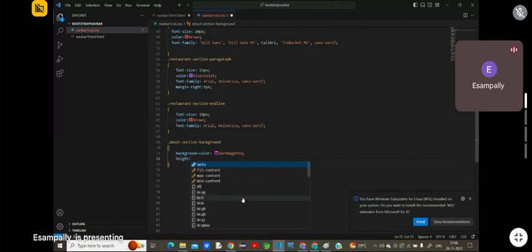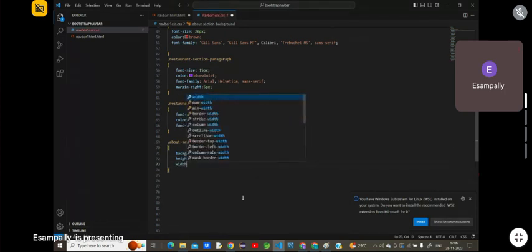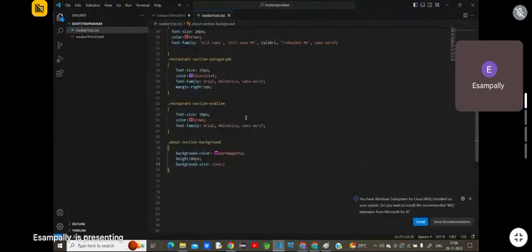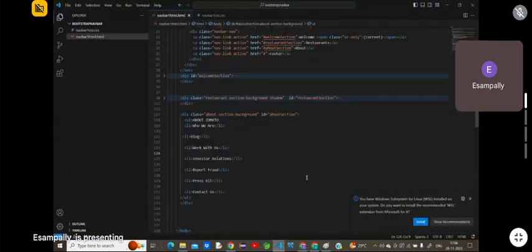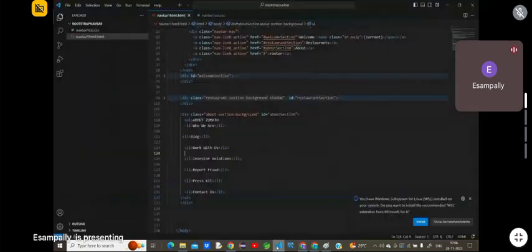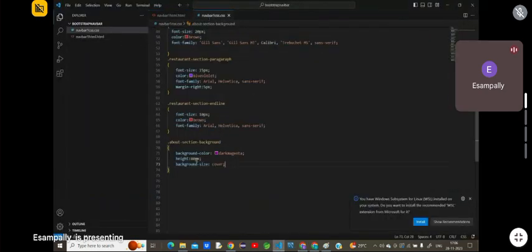Suppose, let's say I will add it as some 80 pixel, and width, background size. Okay, so like this it will come, but totally we want the height to be more. So we will increase this height to some 200 pixels.